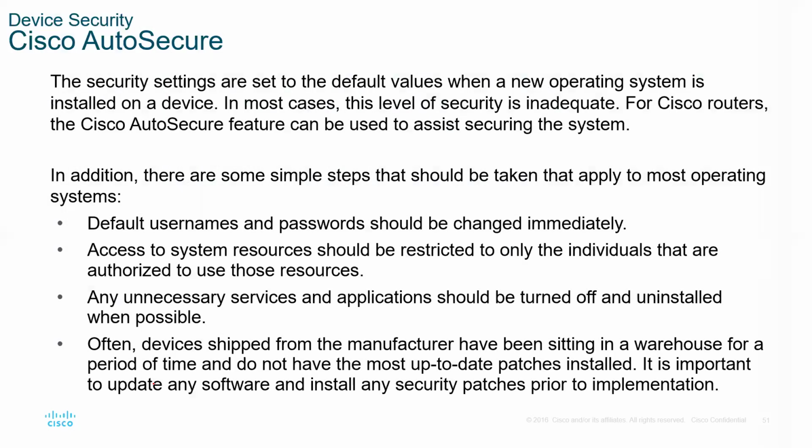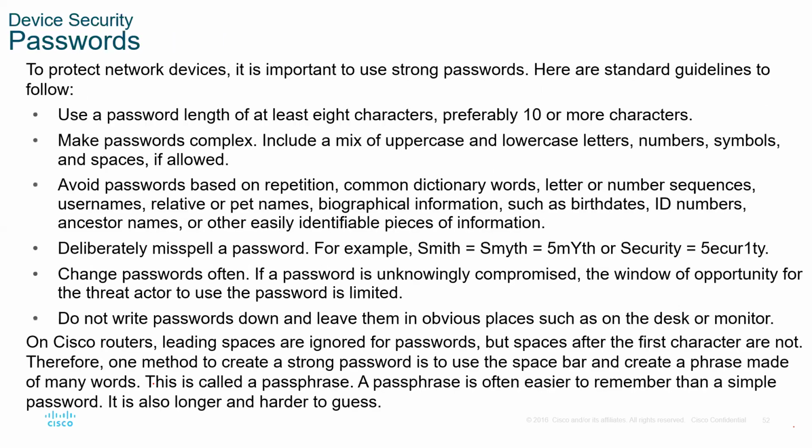So, device security. The security settings are set to the default values when a new operating system is installed on a device. In most cases, this level of security is inadequate. So in addition, there are some simple steps that should be taken that apply to most operating systems. All right.